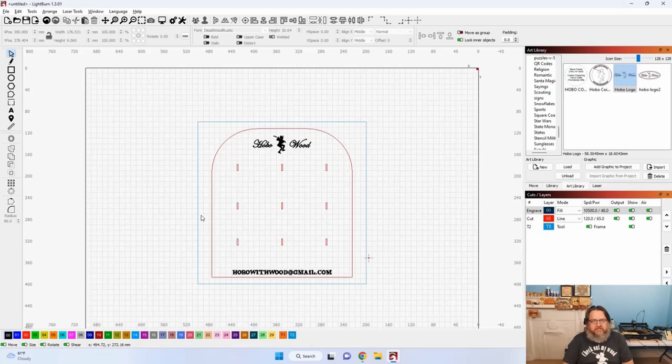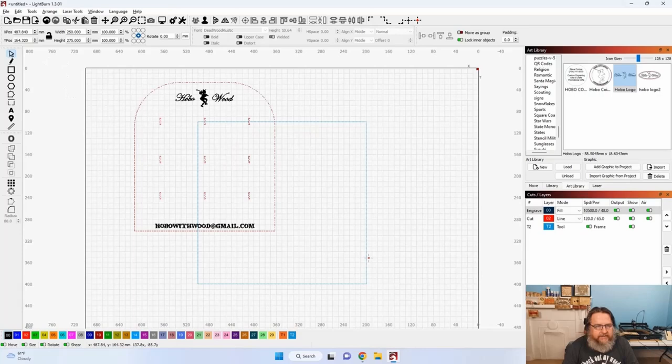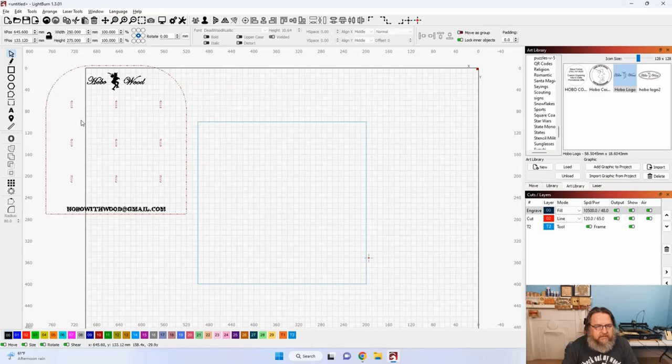Okay, before I do anything with the hooks, we're going to use that toolpath over and over, so we're going to keep that. So I'm going to come from here, select all of that and group all of that, and we're going to just set it over here out of the way. My computer's getting a little slow here. There we go. In fact, we'll just set it off the work bed.